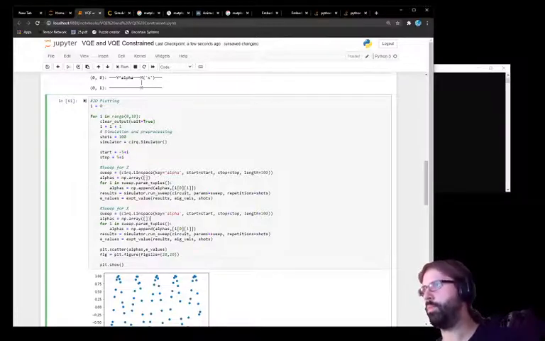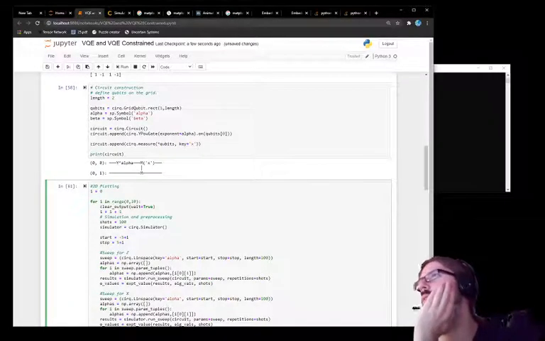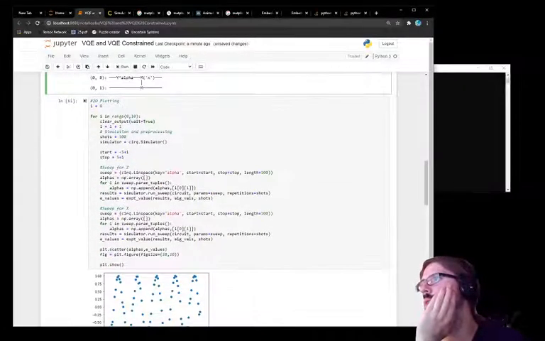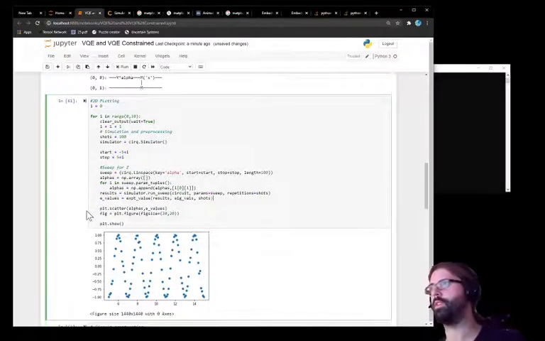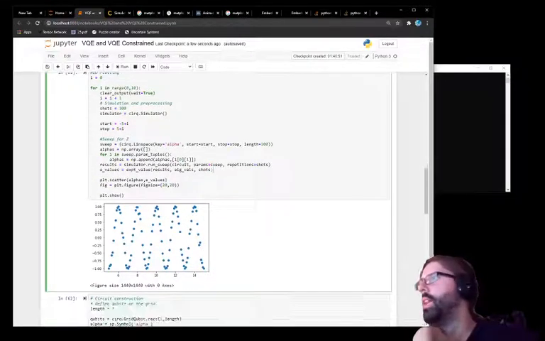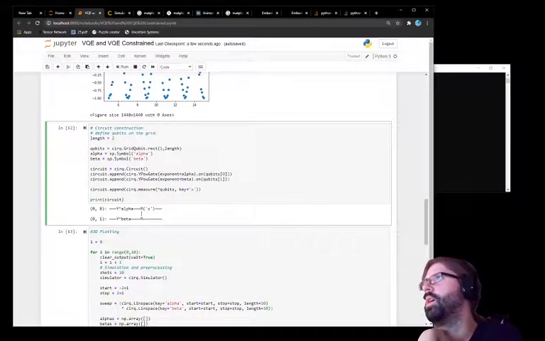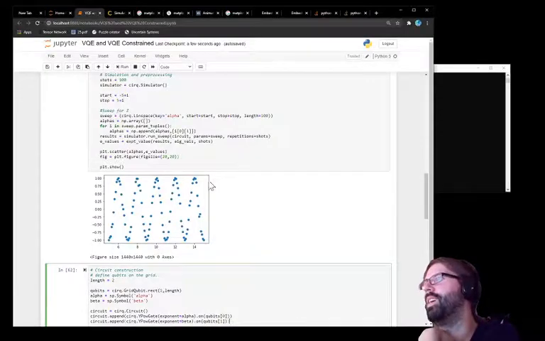Which is the same, but the circuit actually has, oh, that's wrong. The circuit should have a Hadamard gate appended after that. Yeah, that's too much for the video now, I guess. So that would be the next step, right? But I like that we can just, I like it. So I can just animate that.